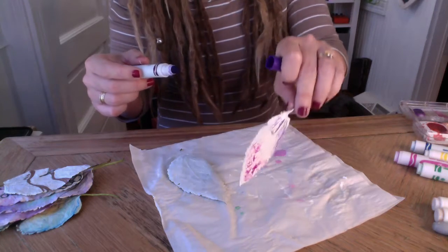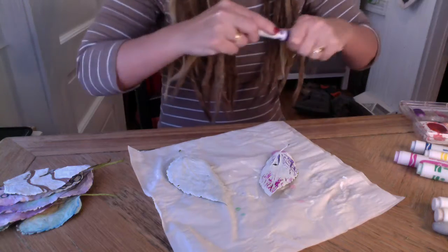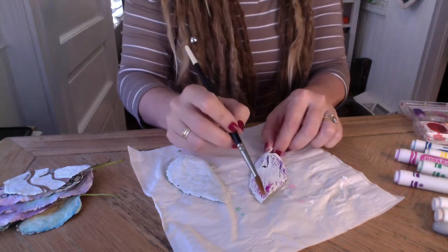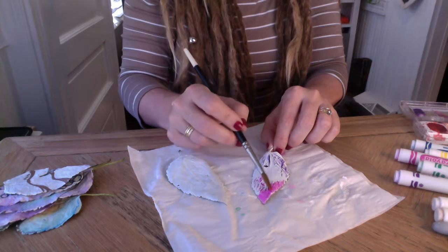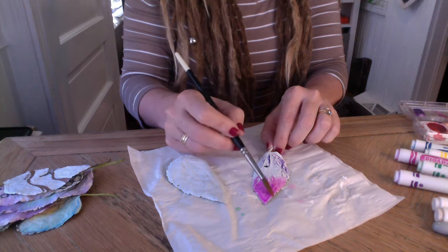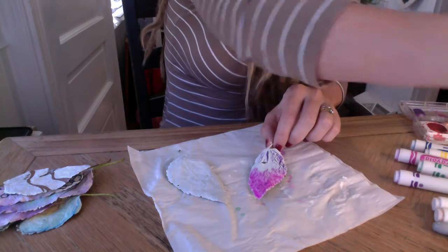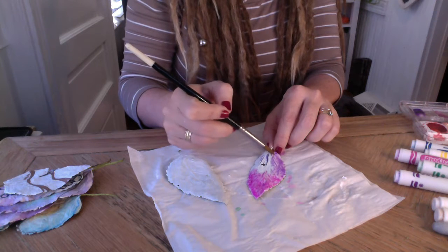So I'll use these 2 colors and see how there's no pattern or anything on there, but then I'm just going to take some water, and these are washable markers, and that's why this works. This won't work with regular markers. And then I can pull the pigment loose and move it around. I'll get a little bit more water, not too much water because you don't need it. And then I'll work some of the purple out here.